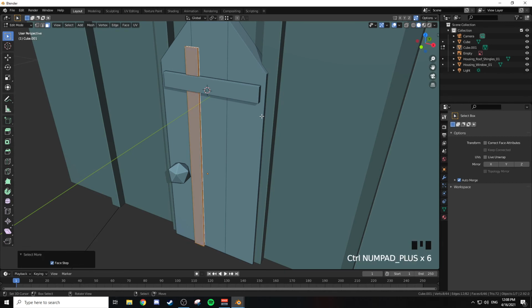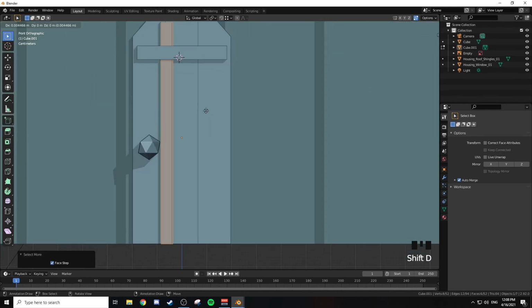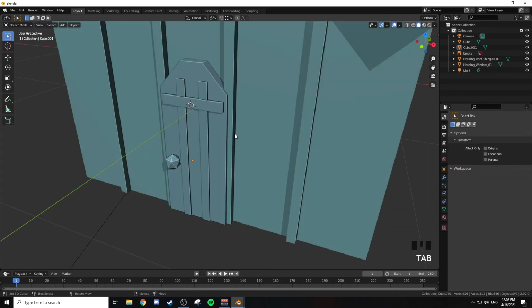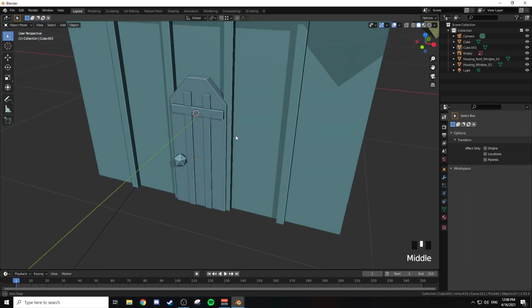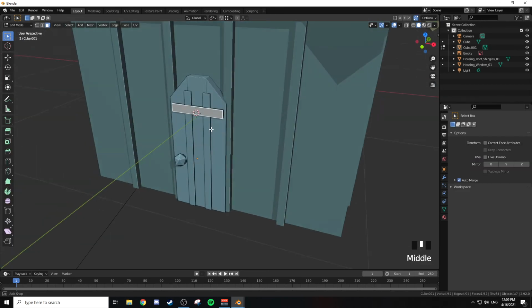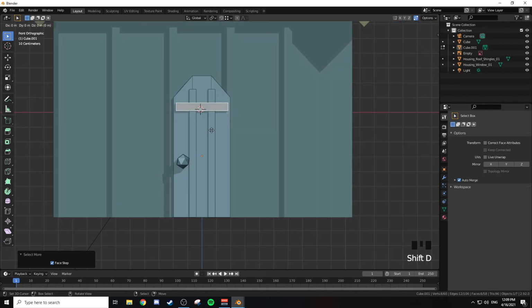Control plus to select all the faces. Front view. Shift D. X. Move it right over there. Tab out. Looks religious for some reason. So we'll do this face. Control plus. Front view. Shift D. And press Z to bring it down.